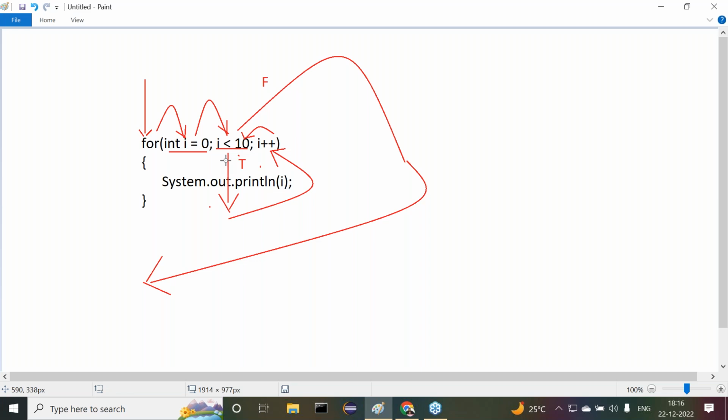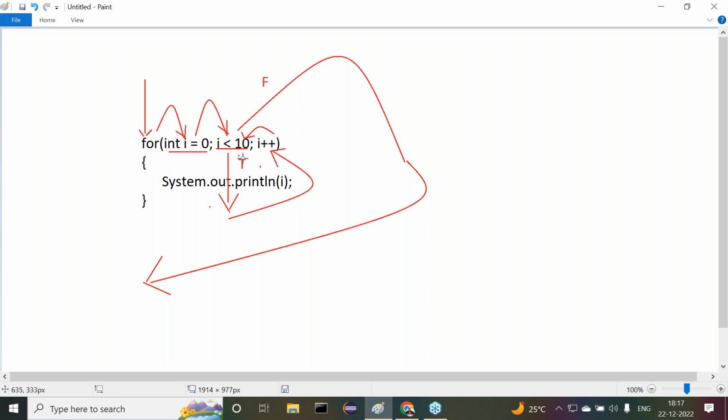Got it or not? So my intention is not to discuss the for loop now. But here my question is, in this context, when JVM is coming to this for loop, JVM is following some fixed flow of execution. JVM is executing this for loop with a fixed flow of execution. What is that fixed flow of execution? First it comes to expression 1. After that expression 2, the conditional expression, which may return true, may return false.